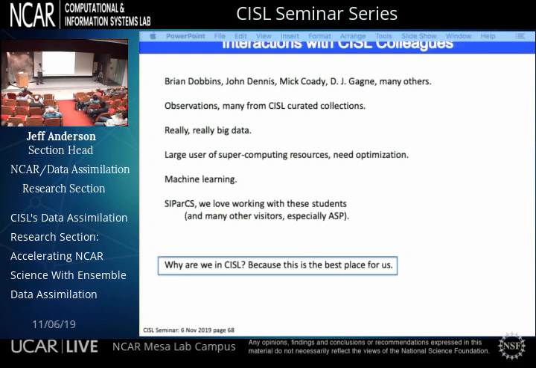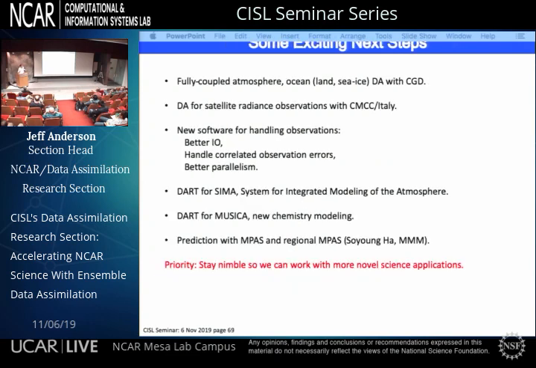My only thought was that maybe they were hoping we would go to M-cubed and they could trade us for a future draft pick or an ASP postdoc, but whatever. But we took advantage of that. So we carefully explored throughout the NCAR organization where we wanted to be. And here we are, because we think that this is the best place for us to be. We are a little bit out of the politics of the science and model labs, and we get great, great support from CISL. So finally, where are we going?